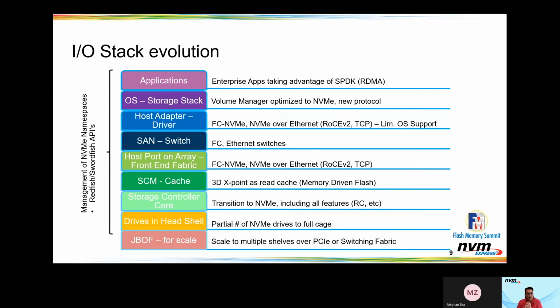And we are starting to see, of course, Linux is already out there. Pretty much all flavors of Linux have a well-developed NVMe over Fabrics stack, but we are seeing other operating systems also getting together their stacks around NVMe. And of course, you have to have the right fabric switches, and we'll talk more about the different options in a slide or two. And then on the array side, again, there's a lot of development that has to happen on the front end host port side, developing all these different stacks around NVMe, and of course, on the back end, with the NVMe drives, the stack on the arrays also has to be contemporized.